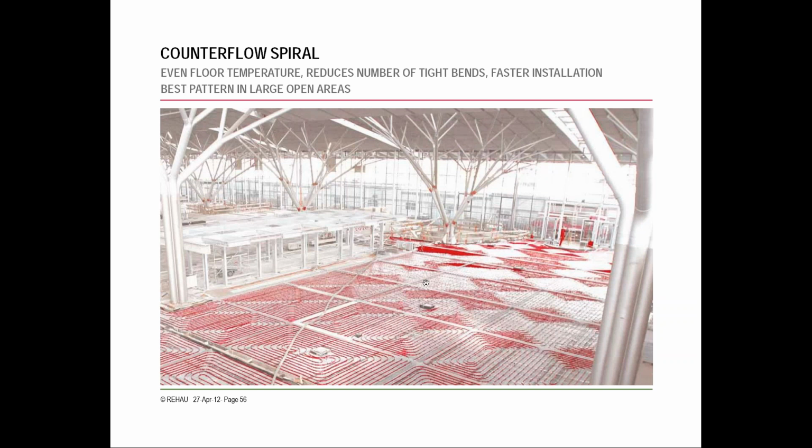And here's an example of an airport over in Germany. I believe it's in Germany. I have it tagged somewhere. Anyways, it makes it a lot easier just to do square areas at a time. And depending on the area, you can see they'll switch from serpentine to the counterflow to go around different objects and whatnot. A lot of times these will get picked up in the drawings, but a lot of times they won't. As you can see, these couple boxes going down the middle here, all they've done is brought the tube to either side of it. So no crazy redesign of the whole system. You just bring a couple loops around the outside there.